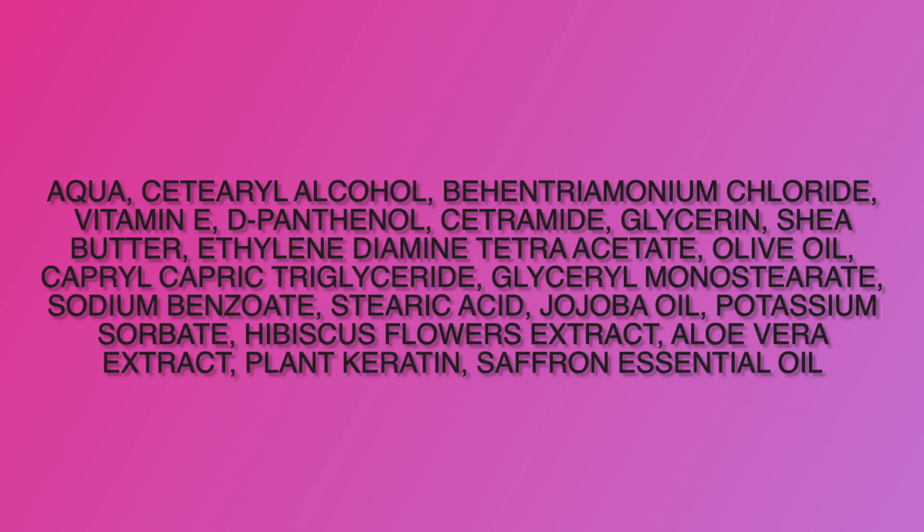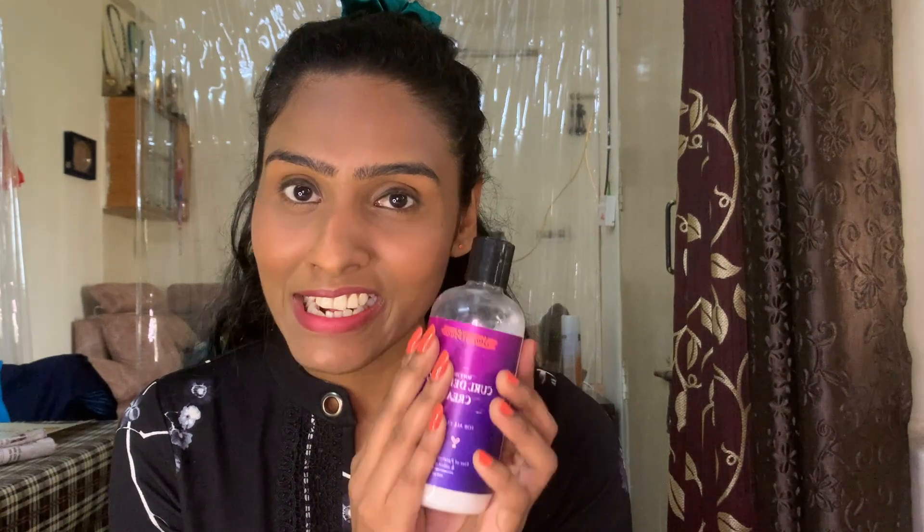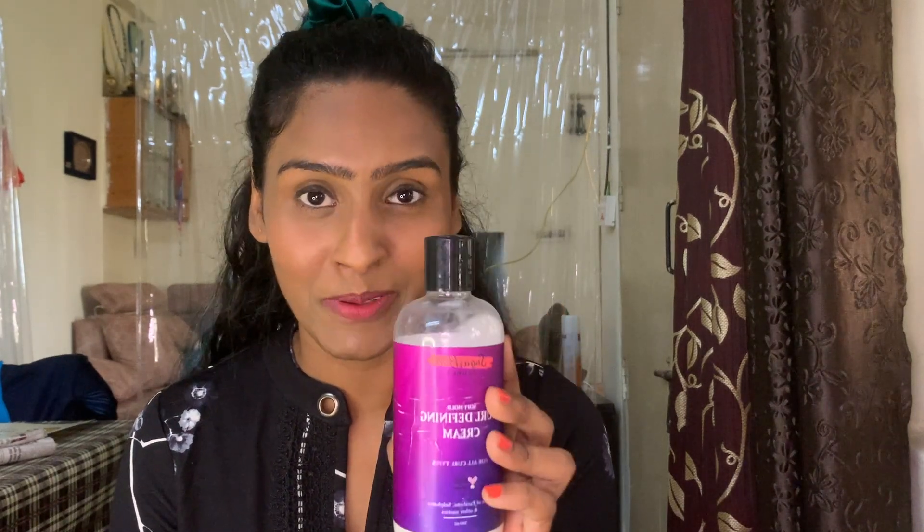Next up in the Sugarbuckals range is the soft hold curl defining cream. Here is the ingredients list. The curl cream has a thick creamy texture, slightly less thick than the leave-in conditioner, but it is on the heavier side than the leave-in. It can be used along with the leave-in, as a substitute for a leave-in, or as a one-and-done styler. The curl cream provides mild hold lasting up to day three with adequate curl protection. Wavy and fine-haired people should be conscious of the amount they use. Personally, I love this curl cream — it's tied with the hydrating conditioner as my top favorite from the range.